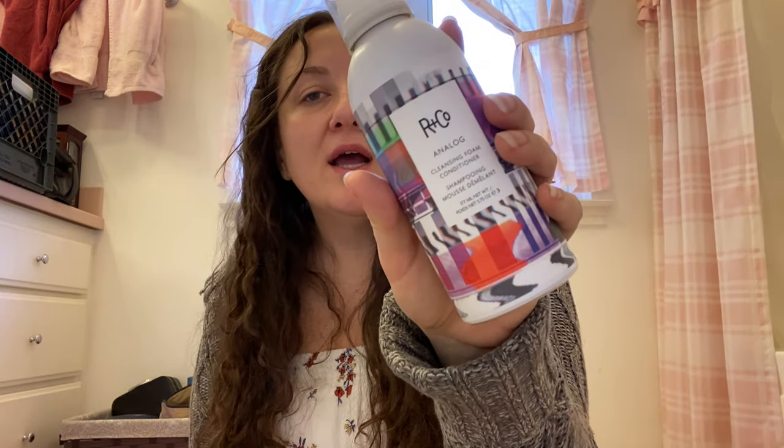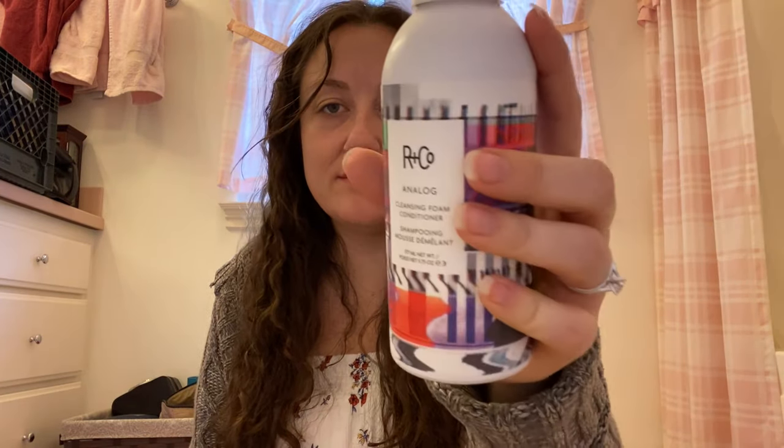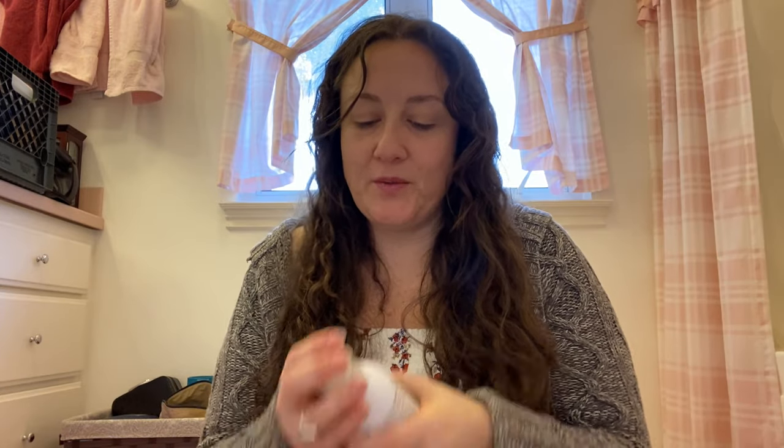This is R+Co cleansing foam conditioner. I'm just running low on conditioner, so I thought I would add this to my cart and hope that I like it. I've had trouble with R+Co's fragrances. They fragrance their products in really unique ways. Anyway, I'll let you know what I think of that. I got three of these AHAVA hydration cream masks. I forgot about that. I really, really like them, and I am going to gift one to my sister at some point, I'm sure.